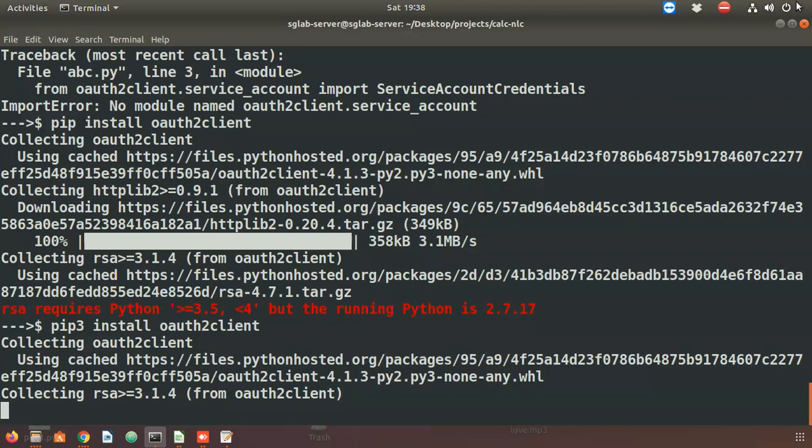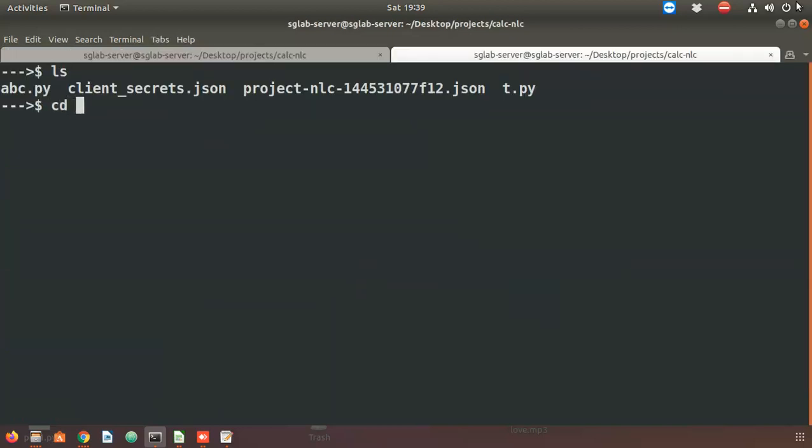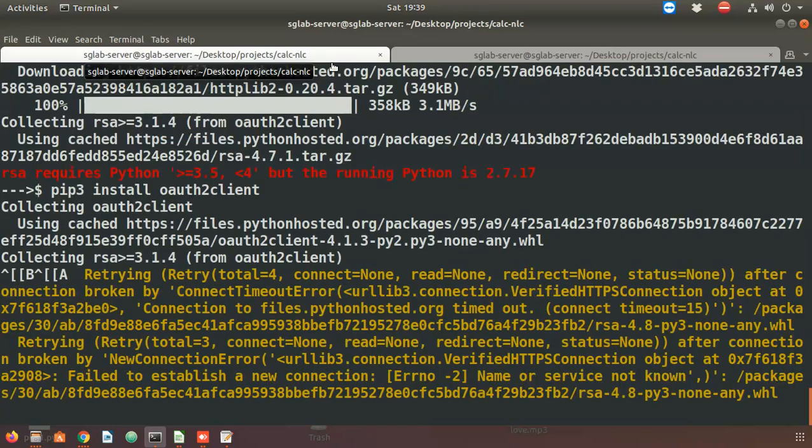It is downloading. That means the first one is Python 3. It looks like it is working. So you can read all the records in that file.